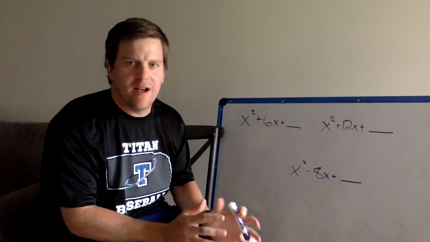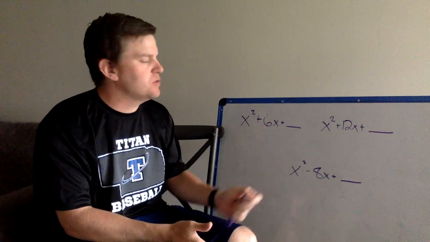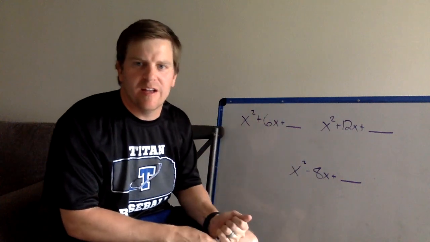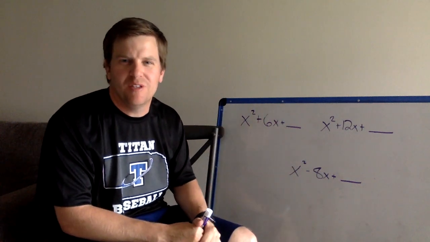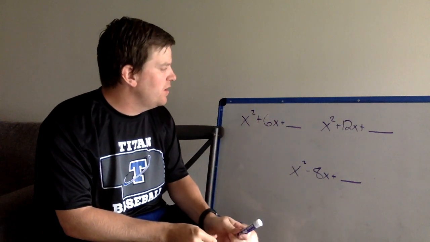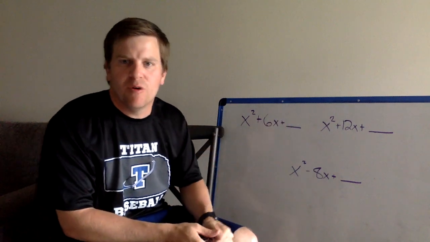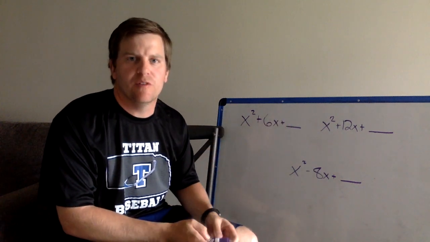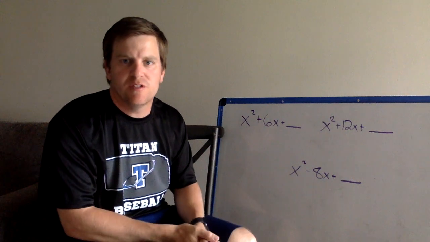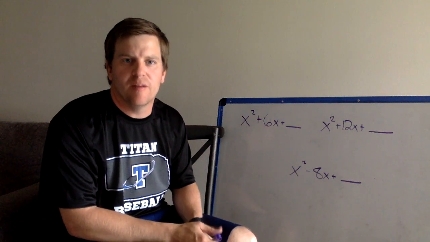So for right now, we're not going to solve these. All we're going to do is fill in a number in this blank that's going to help us solve these. It's called complete the square, and what we want is this number to be a perfect square every time. Remember, a perfect square is when we can multiply two numbers, the same number together, to get that number.